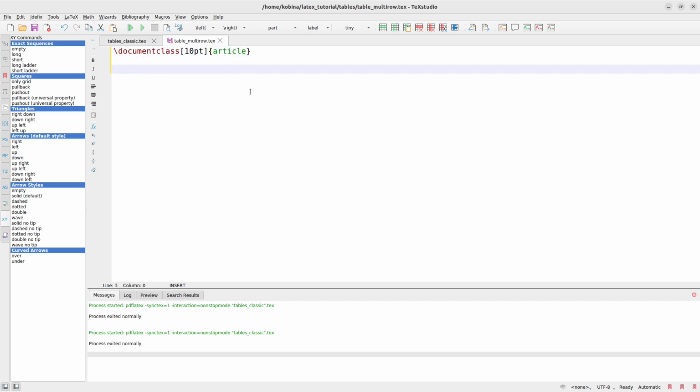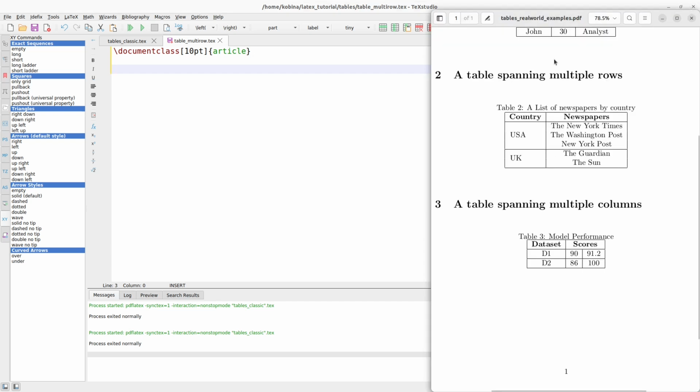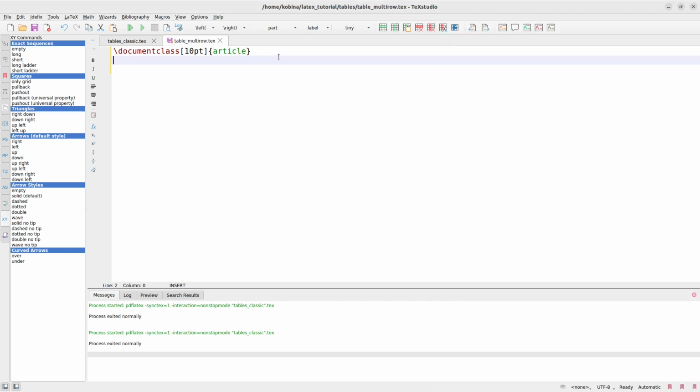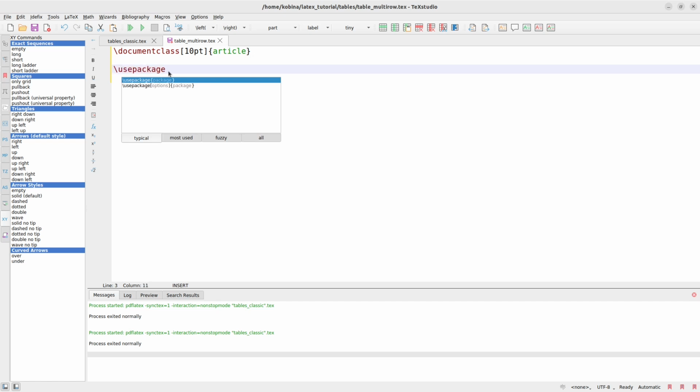Then, if you are going to create a multi-row table such as this, you need an additional package. So we will say \usepackage, and we indicate the package. The package is called multirow.